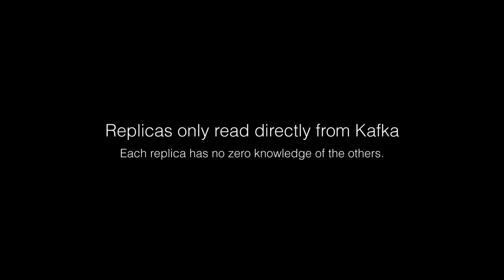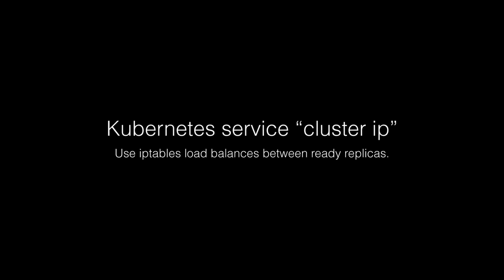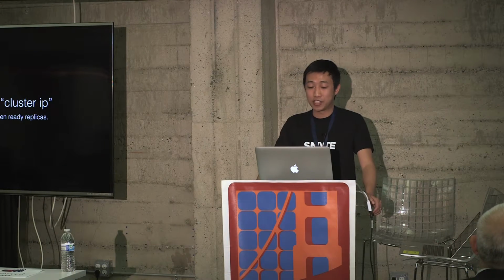And a good feature about this replication scheme is that none of the replicas need to know the existence of other replicas because they read directly from Kafka. And as soon as the Kafka lag reaches 0, we claim that the new replica is ready to serve. In our benchmark, it takes just a few seconds to consume about, I think, 100K messages for each partition. So it's actually pretty fast in terms of getting a new replica ready for production use.